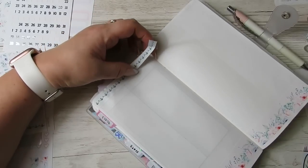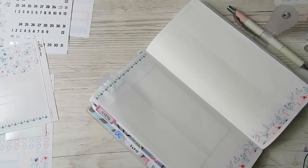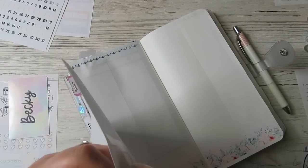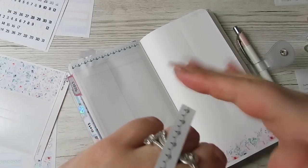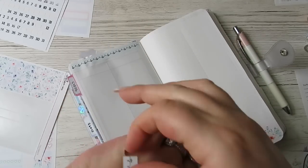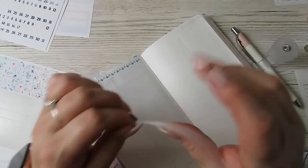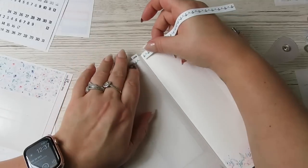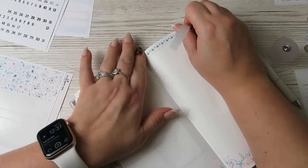I was watching someone's video the other day, and they said that about non-removable paper, but I just wanted to tell you, if you take some of the sticky off on the back of your hand, you get a little bit of extra give on sticking them down.